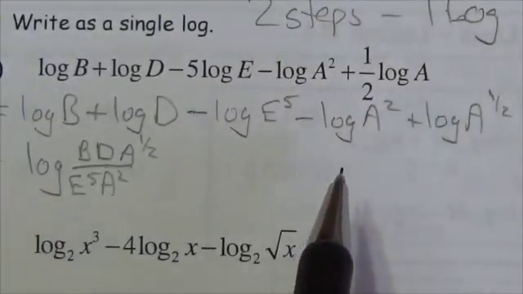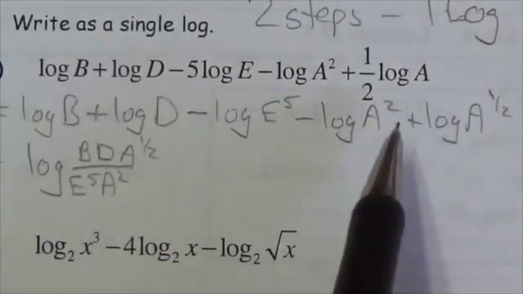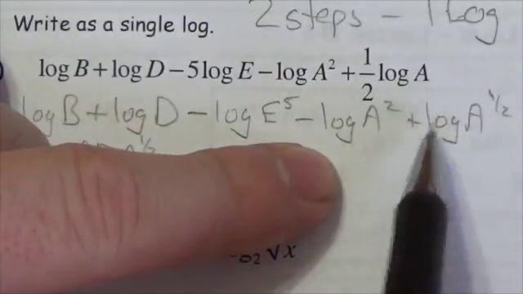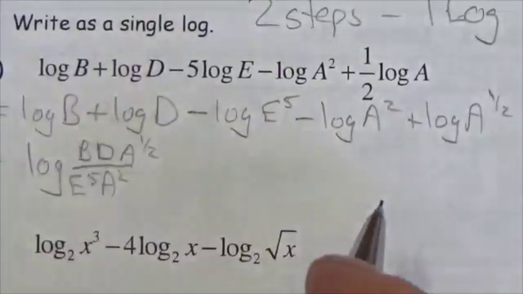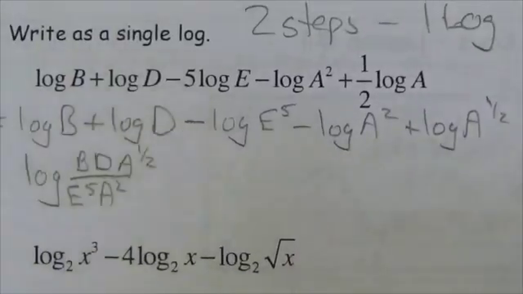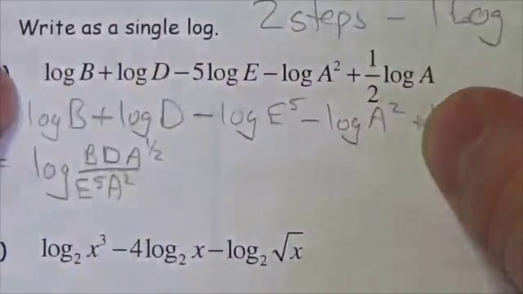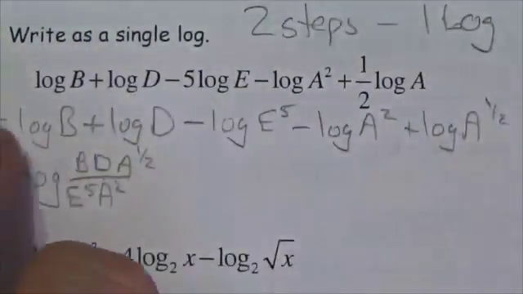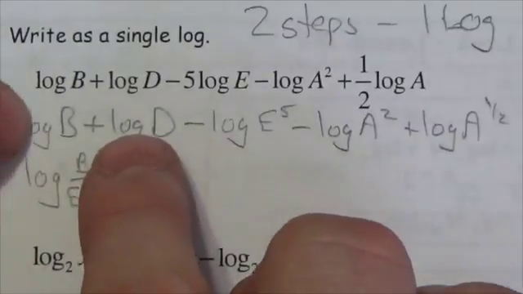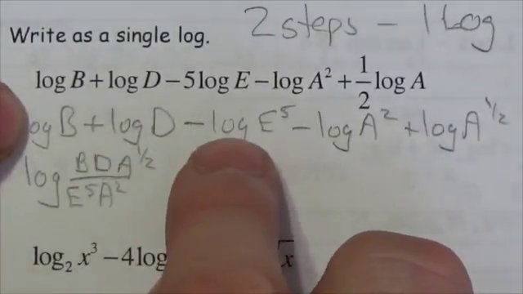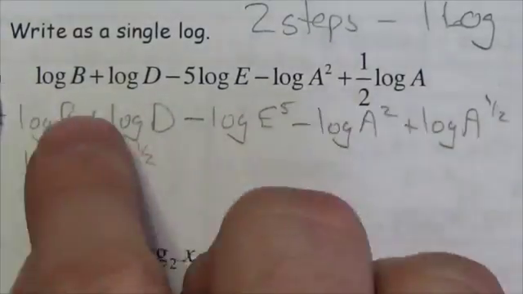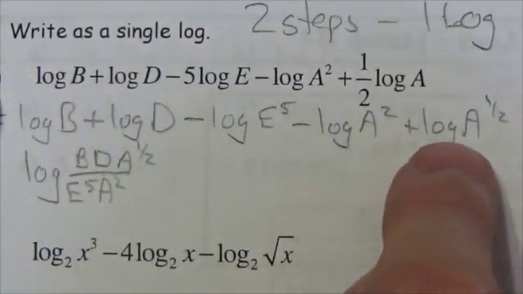Now, a lot of times where the confusion gets here is people look at this and say, well, wait a minute, but I'm multiplying this by a to the 1/2, and this is in the denominator. And my answer to that is, no, you're not. You're multiplying all of this by that a to the 1/2. The whole thing. You have to do this left to right. I have to do all of that before I can do this division. I have to do all of this before I deal with this addition here.